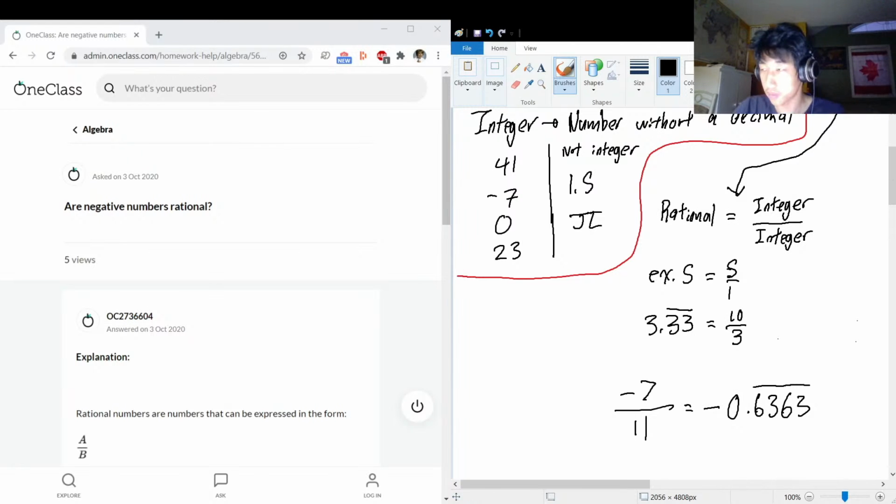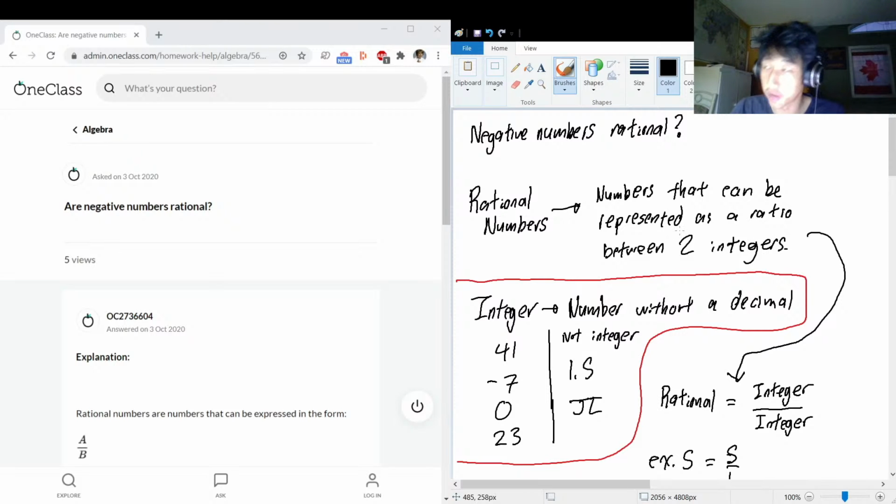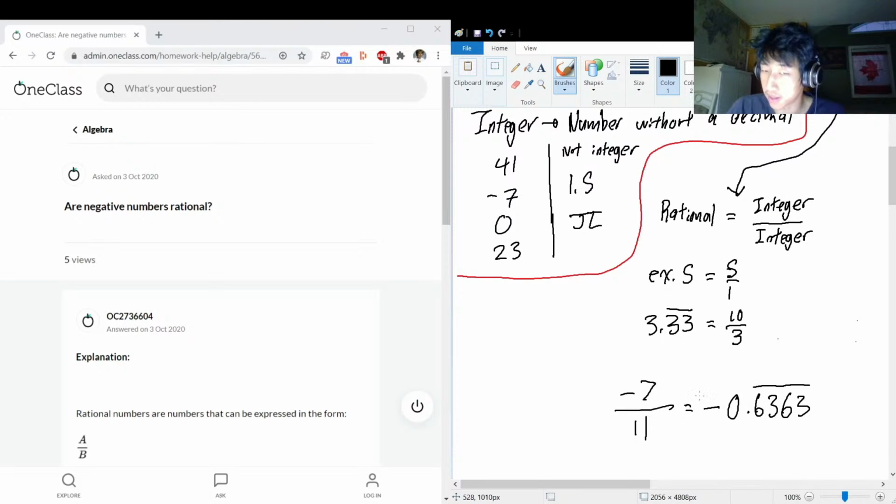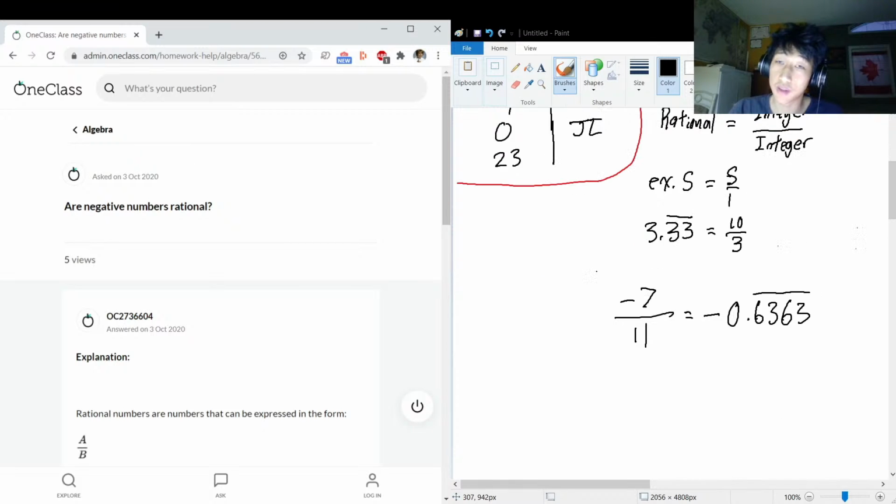Yeah, so this is just an example. The definition of a rational number is just an integer divided by another integer. And we know that integers are allowed to be negative or positive, like negative 7 is an example of a negative integer. One integer divided by another integer, if one of them is negative, even if the bottom is negative and the top is positive, you can get a negative rational number. So are negative numbers rational? Only if they can be represented by the ratio of two integers. There are some negative numbers that are not rational. I can't say that every negative number is rational.